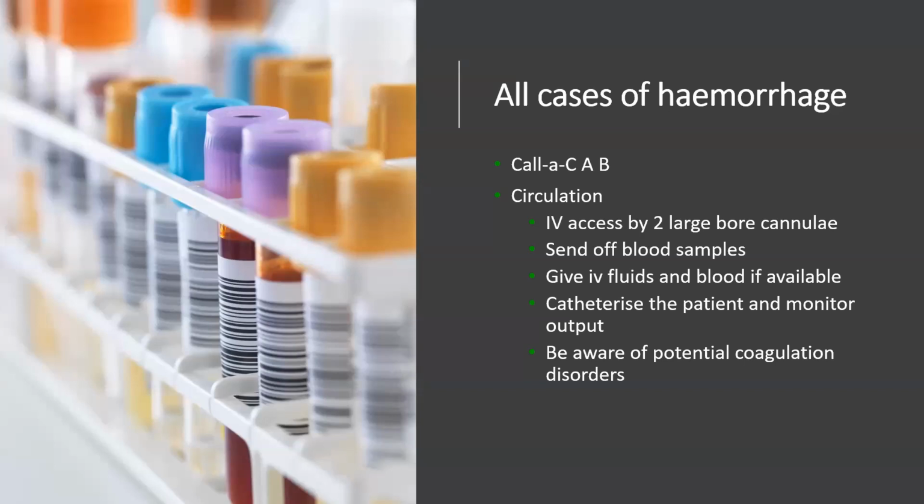So always remember, we no longer say ABC, we call it CCC, circulation, circulation, circulation. If you don't have circulation, even if you give oxygen, it is not going to be transmitted to the peripheral tissue. So first things first, you must secure good IV access. You must send blood to the blood bank and to the lab to order blood and blood products. You can give fluids, but if blood is available, remember these patients bleed blood. So if you are going to resuscitate them, you must resuscitate them with blood. They have lost blood, so you must give them blood. You must monitor the urine output, put in the catheter. Always be wary of a coagulopathy or coagulation disorder.